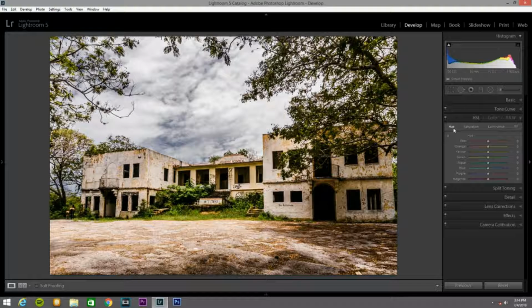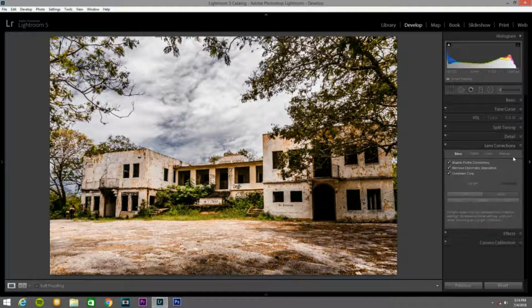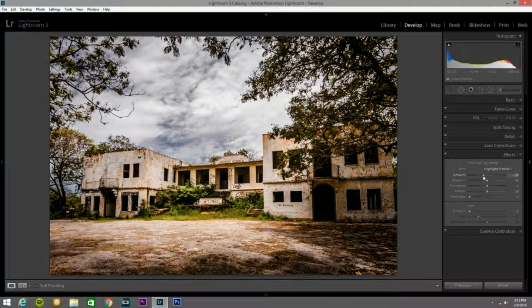Okay, now the hue, I'm gonna play just a little touch on the hue. I'm gonna bring the yellow down a little bit, to about, let's say, 50. Give it a little different look there. The greens, I'm gonna bring them down just a touch to about 10. That looks good right there. Now I go to effects. I'm gonna bring this down a little bit to make it a little bit dark in the corner and just focus right there into the middle.